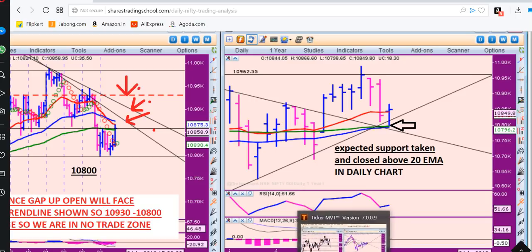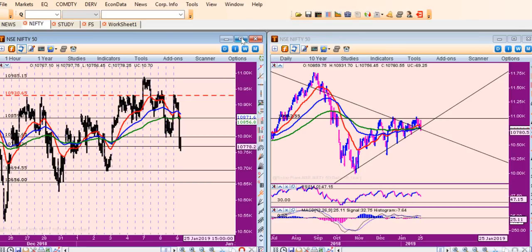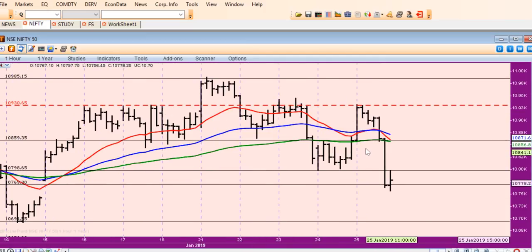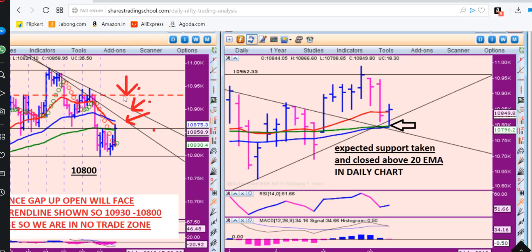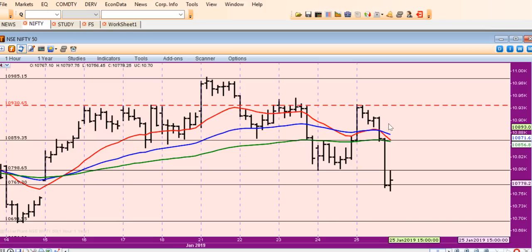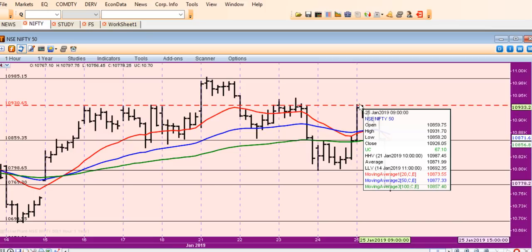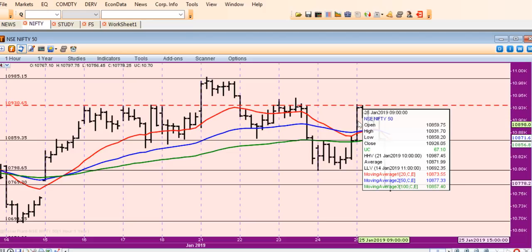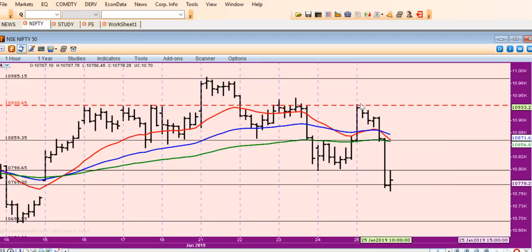And if you see the actual chart here, in yesterday's Nifty performance, rather the last trading session's performance, the market opened and went exactly to 10,930, this level which we have plotted with the dotted line. Exactly that resistance was tested in the initial first hour itself, and after that the market started coming down. That was the highest value. The high of the day was 10,931.70, and then the market started coming down.